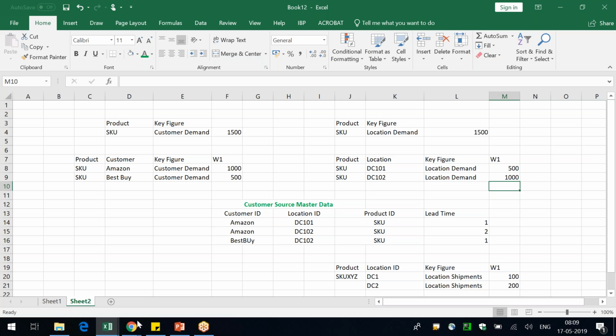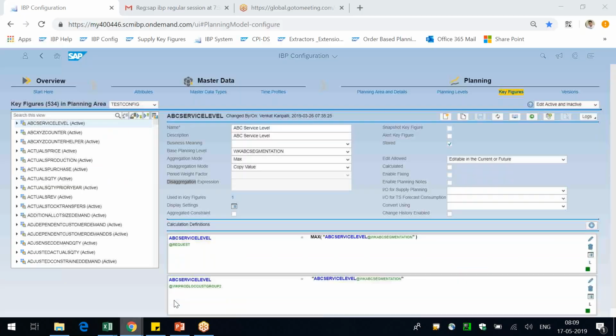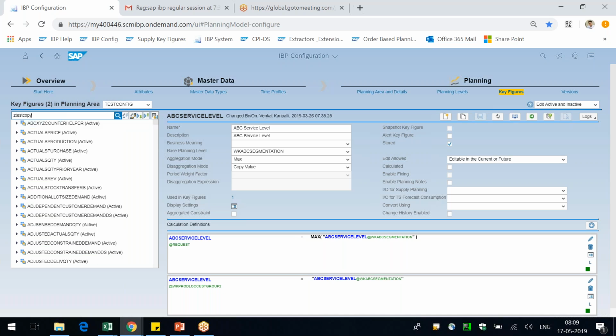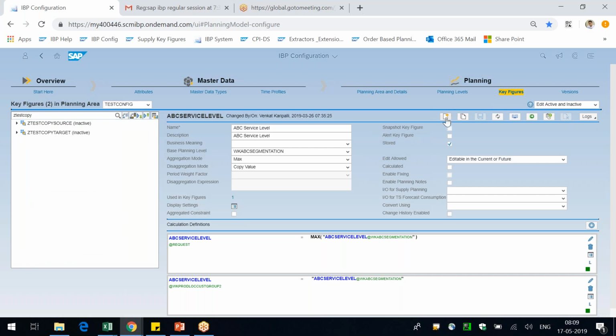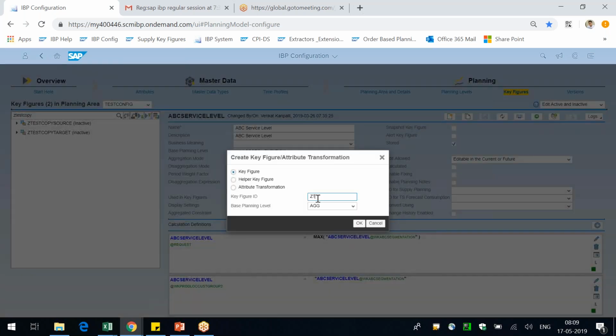Now I'll configure the key figures for the disaggregation also. This is customer demand.